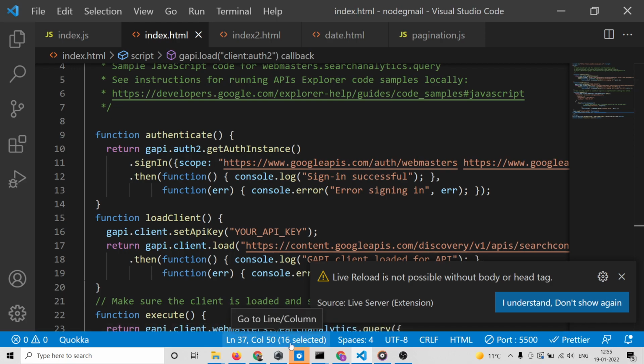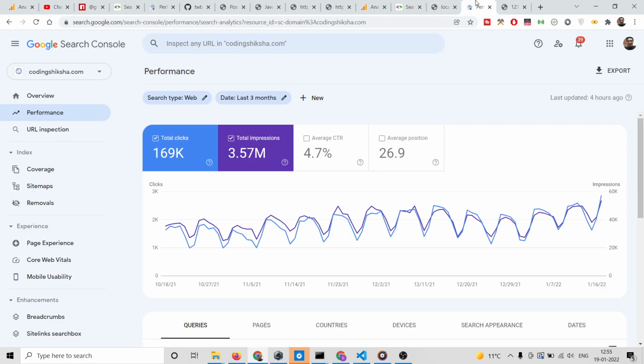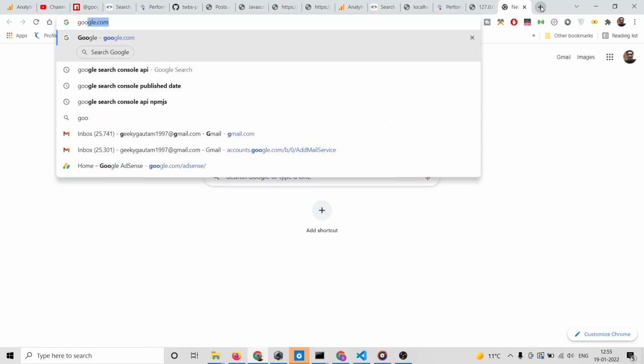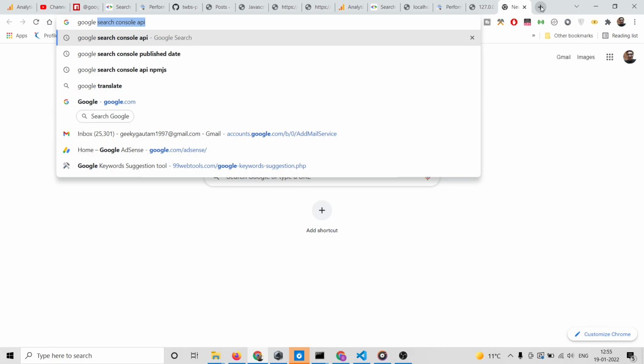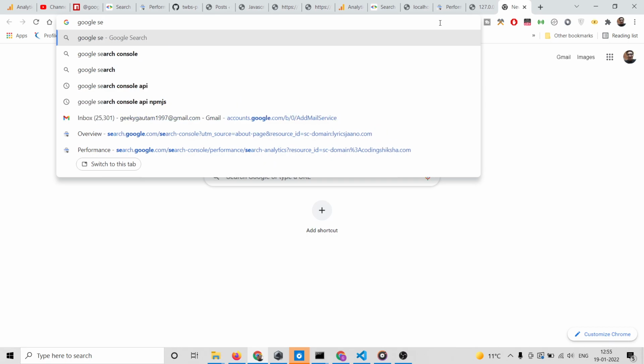This is very easy, guys. You need to have your Google account. From whichever account your Search Console account is connected, you need to create a client ID and API key. For creating it, you need to go to the Google Developer Console.